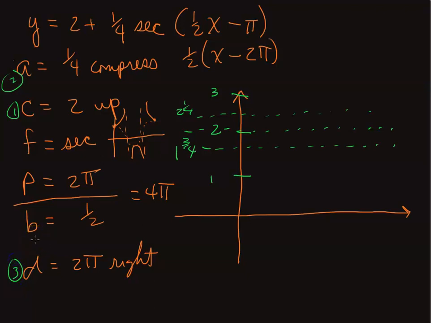Normally, because we focus on the cosine, this starts at 0, but now we're 2 pi to the right. We're going to make this 2 pi just start here. 2 pi to the right, so now we've got this where it starts. Normally it ends 2 pi units later. Now it ends 4 pi units later. So this is the 4 pi plus 2 pi, or this is 6 pi. That's when it ends.